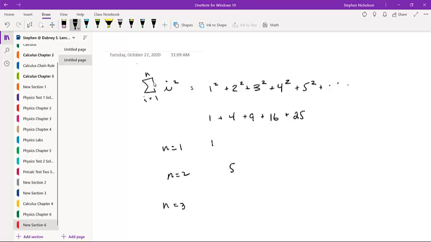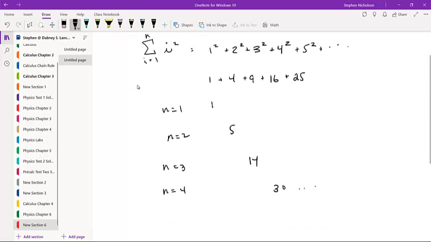For n equals 3, we get 1 plus 4 plus 9, which is 14. For n equals 4, we get 1 plus 4 plus 9 plus 16, which is 30, etc.